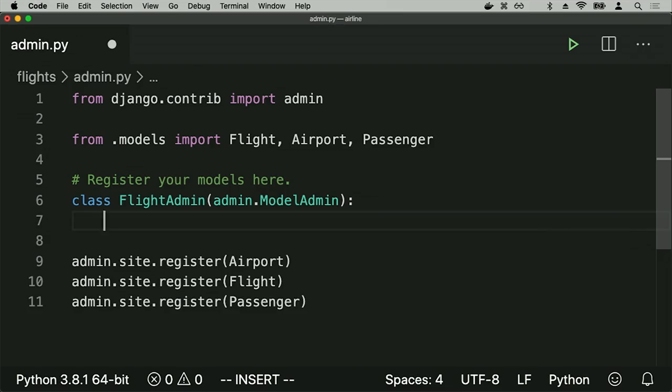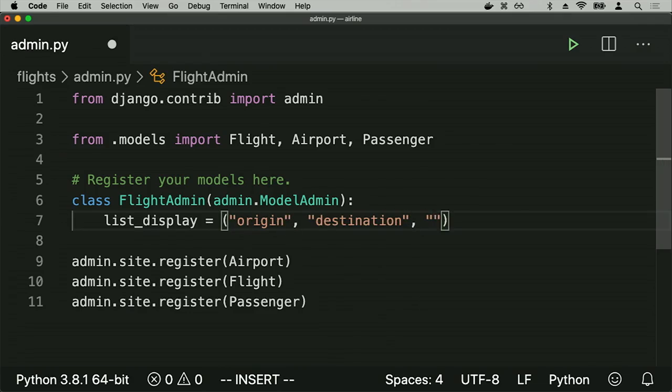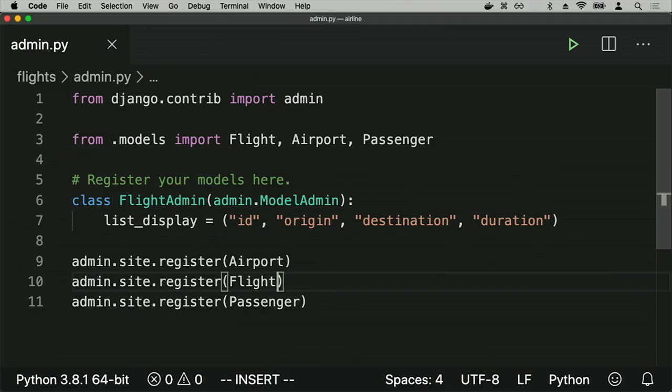And all of this is documented on Django's website, and you just have to read it to know what configuration options are available to you. But I can say, in the list display, when you list all the flights and display them all to me, what fields should I have access to? Well, go ahead and show me something like the origin and the destination and the duration, and maybe also show me the ID, for example. So I want to see all of this information when you load a flight. And when I register the flight, I'll say register this flight, but use the FlightAdmin settings when you do so. So I can specify I would like to use these particular settings when you view the admin interface.